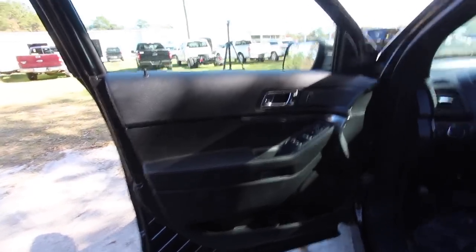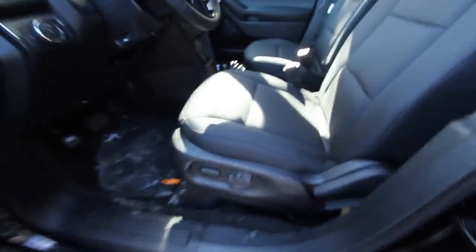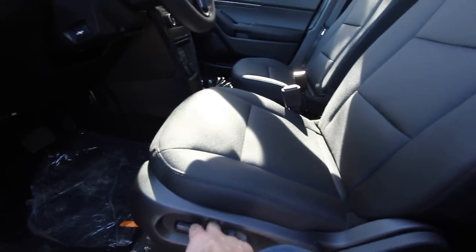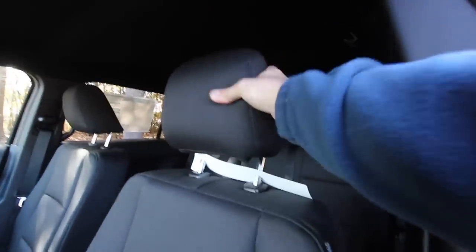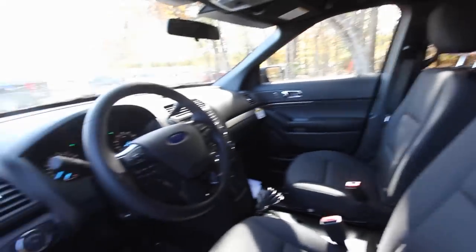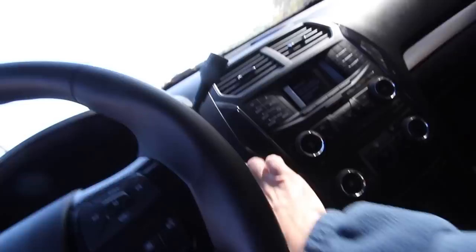The door panel looks pretty similar to most Ford Explorers — power windows, power door locks, power mirrors, a bottle holder, cubby hole space, and a power seat. It's a black cloth seat with a tough, durable feel — not very comfortable. Maybe there's some Kevlar in there. The steering wheel has no leather wrap, just a regular rubber steering wheel. Let's go ahead and crank her up — put the key in and there we go.